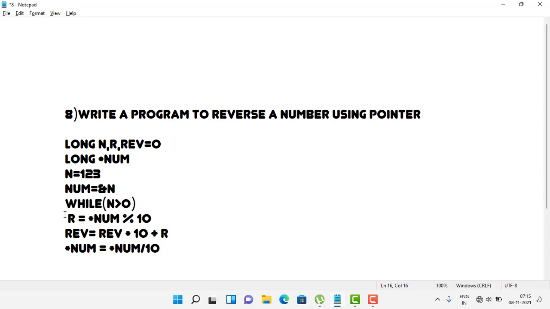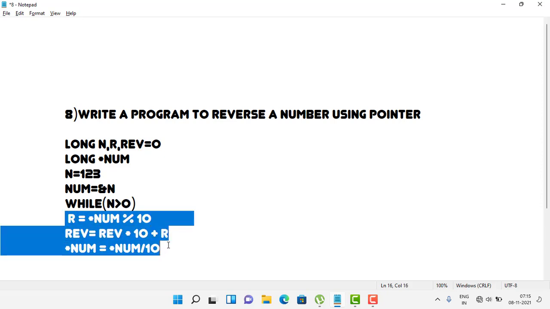So these three steps are to be repeated until the n value is greater than 0. Suppose the n value becomes less than or equal to 0, the loop exits from this calculational part. So at that stage, the variable rev is having the reversed number.